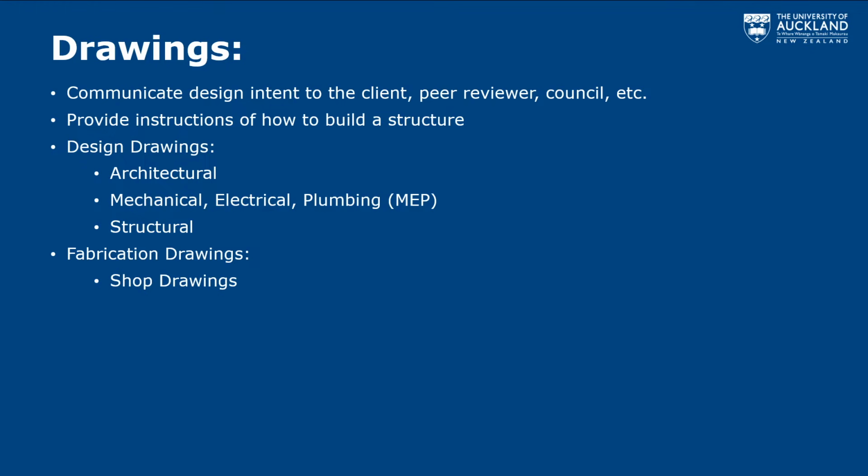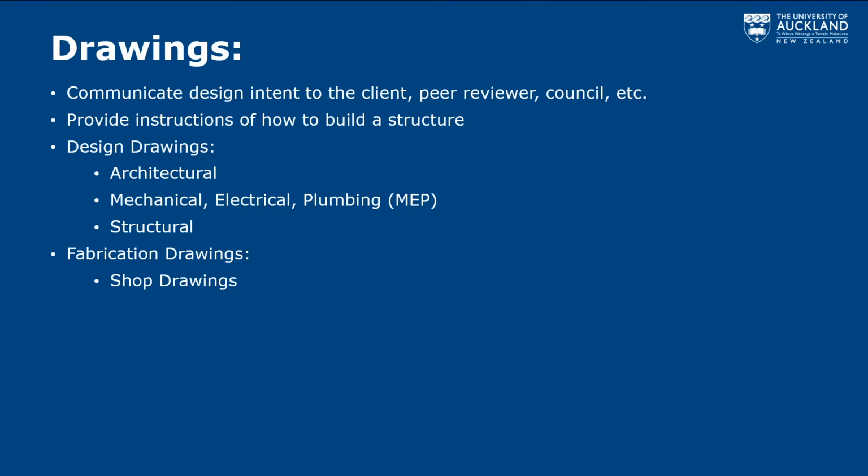Another set of drawings, which is sometimes included in the architectural set, are what we call the MEP drawings, the mechanical, electrical, and plumbing. So the mechanical drawings, this will be what's called your HVAC system, so your air conditioning systems, your ability to move air throughout the building, as well as, if you've got elevators and the like. Your electrical is as it is described. This is how your lighting is distributed, how your power points are distributed around the building. And same thing too with the plumbing: how are you getting pipes of both clean water and wastewater into and around and out of the building.